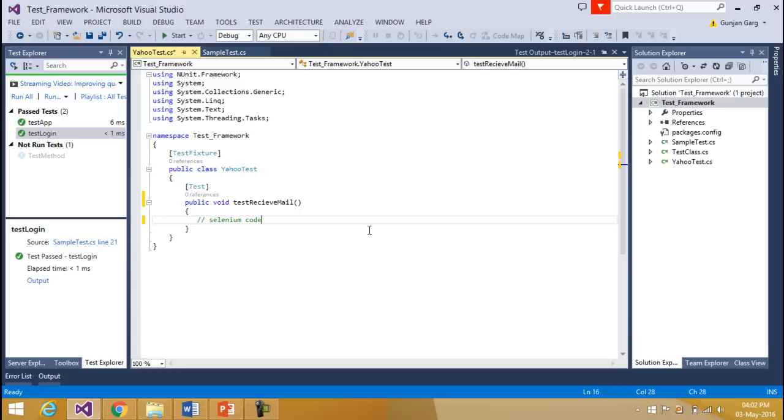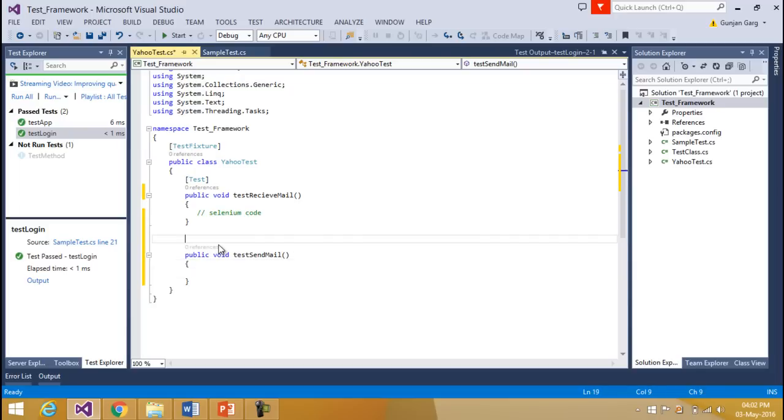So what we do is we write the Selenium code inside the test annotation functions. Suppose this test receive mail is one of my test cases which I want to execute. Now similarly, I make another function, public void test send mail, with the test annotation.